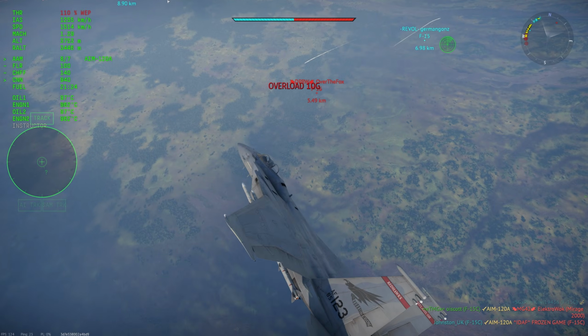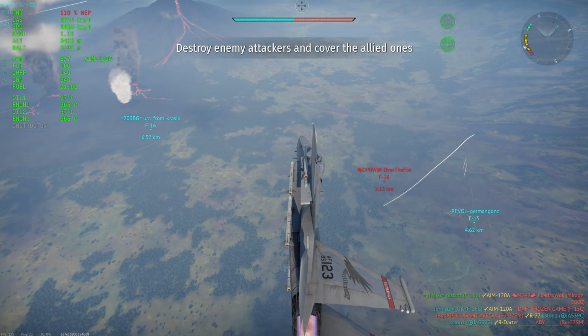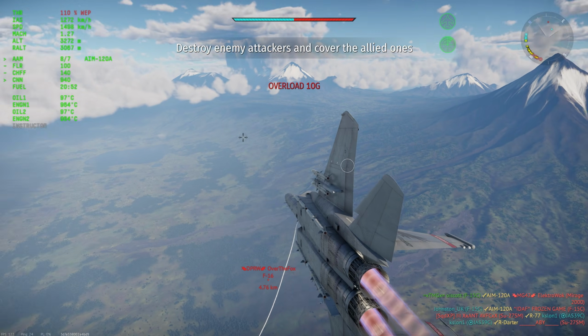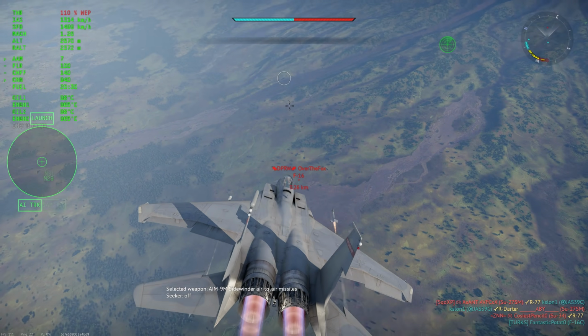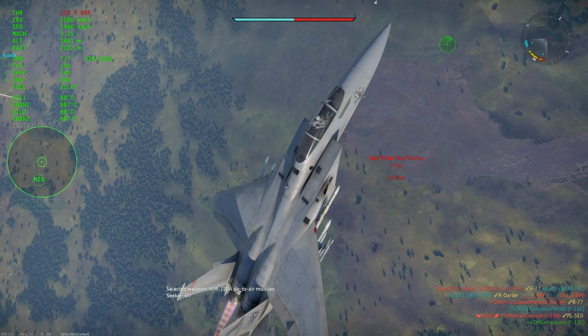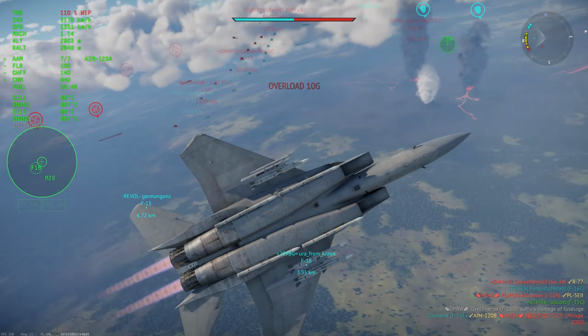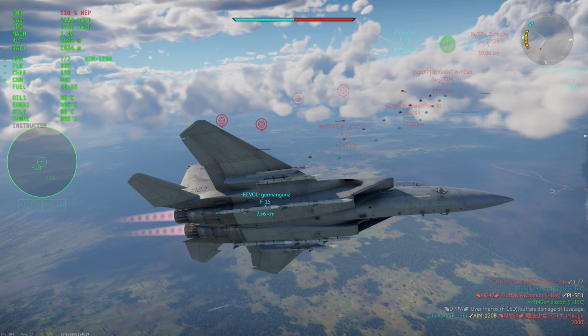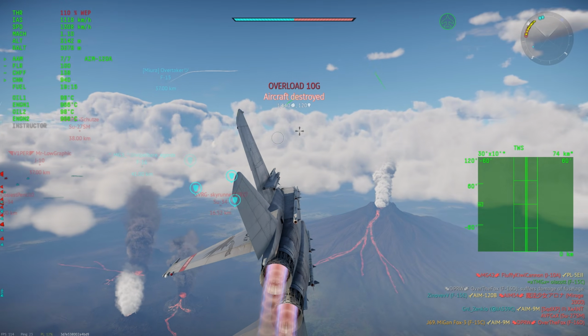Little clip in the F-15C now, which I couldn't find a home for. I don't have many clips in the F-15C, so I couldn't make a full video yet, but I thought it was quite a good clip to use. So first up, I'm just looking at this F-16. Now in the F-15E, I do take 8 AMRAAMs. In the C, I do like to take the 9M for scenarios like this. This is a fantastic sort of side-on, top-down aspect for a 9M. I find them more reliable in a situation like that, and I like having the one handy.